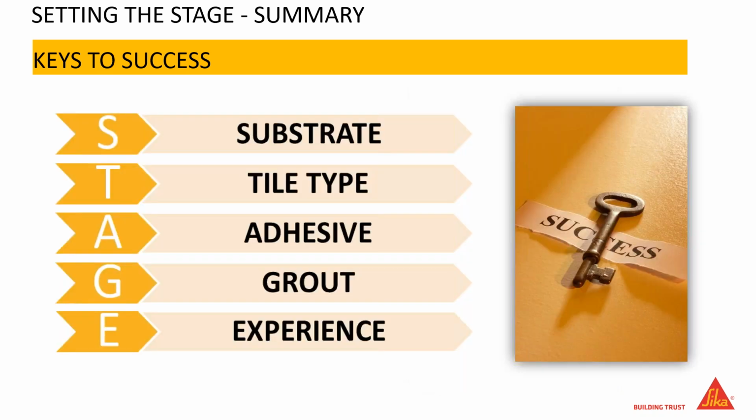So again, just to summarize, S, substrate. T is the type of tile. What are we using? A is the adhesive. What type of adhesive are we going to be using on this job? Grout, what type of grout are we using on it? What does this job call for? Do I need chemical resistance? Do I need stain resistance? Are they going to worry about just using a Portland cement and sealing it later? What's going to be the type of grout that we're doing or recommending for this particular job? And then of course that experience rolls back down to what I just said a moment ago, the experience of the installer doing the installation.